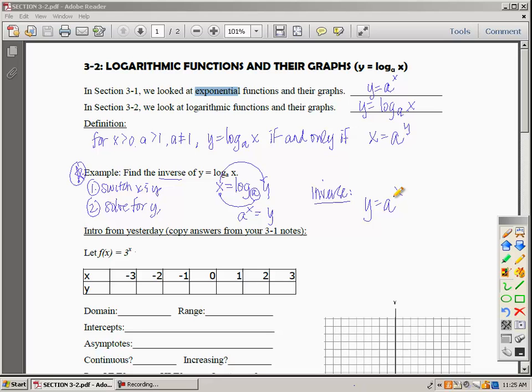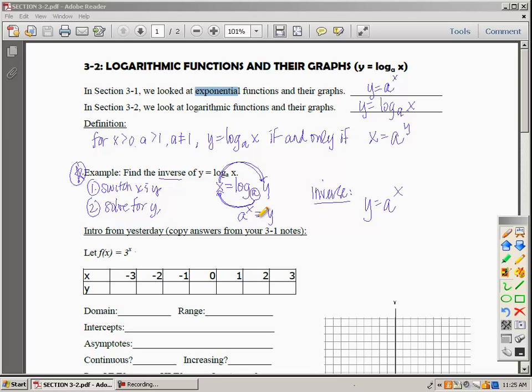One more time just to see that because we're going to be using it again. Start with the base of the log and loop-de-loop your way around. It goes across and pushes the x into an exponent and then comes back around and says it's equal to y. Going through, we're going to do a lot of rewriting today. It's going to help us do things without our calculator.